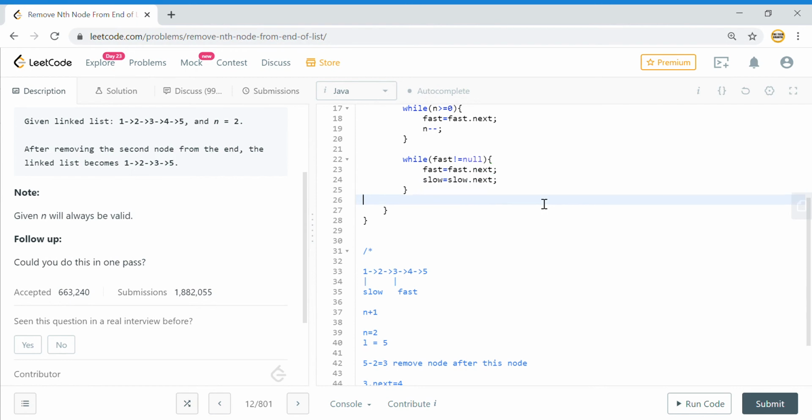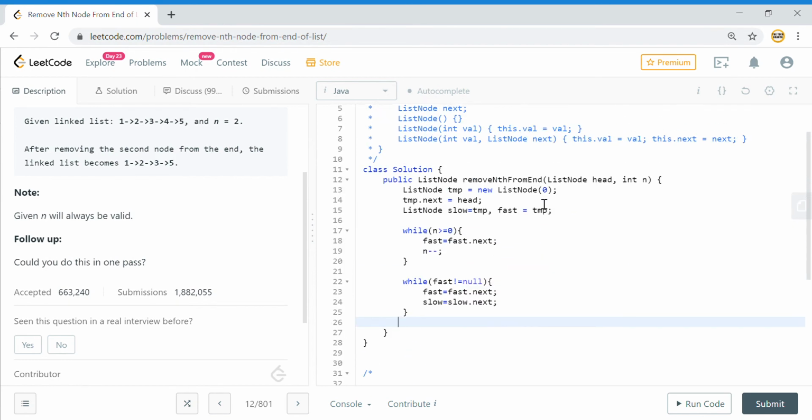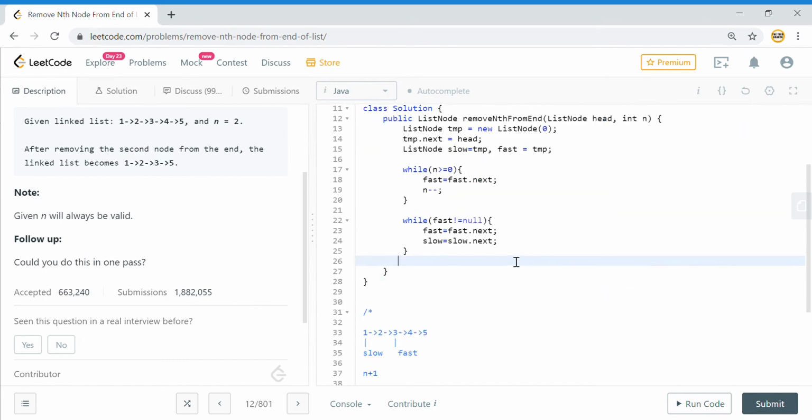When we come out of the loop, it means the fast pointer has reached its endpoint, and the slow pointer has reached the node before the node which we have to remove. In this case, the slow pointer has reached 3 now.